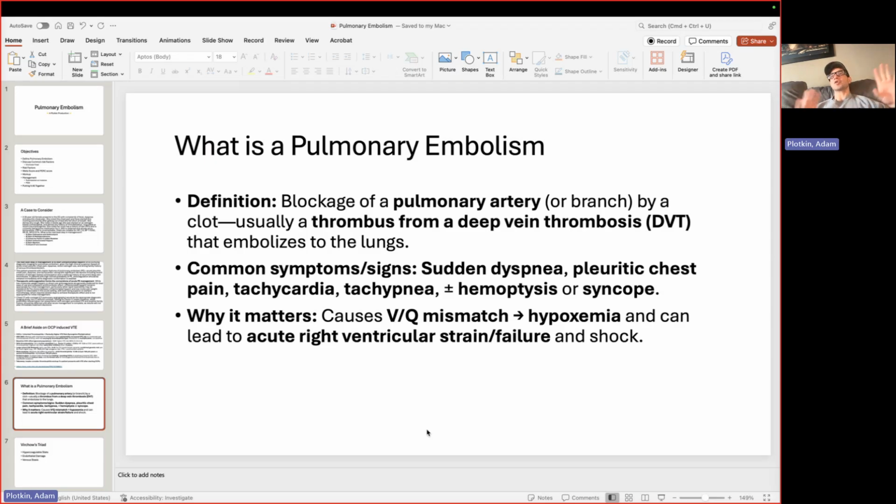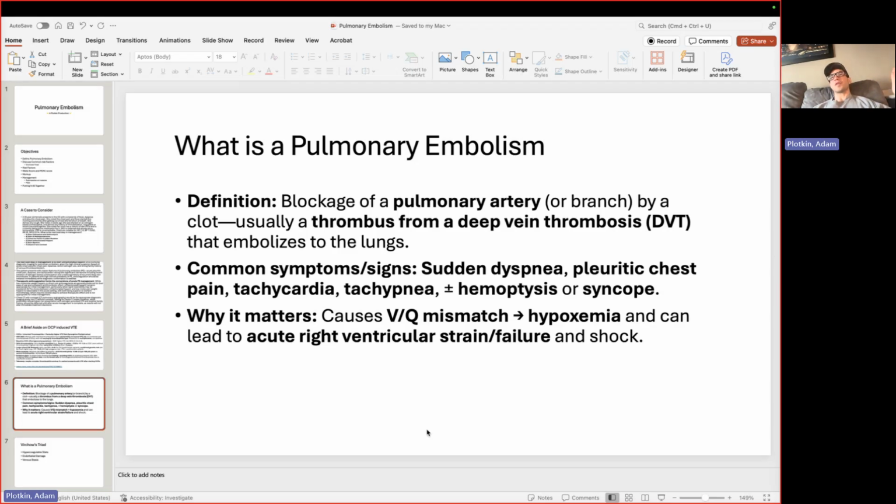Let's say the patient is totally healthy otherwise, they're able to ventilate their alveoli totally fine. But in this case, we're cutting off blood supply to some of those alveoli. So the Q is going to be really low. Their V should be normal. In opposite, if you have a patient where the V is the problem, we call it shunt. When Q is the problem, we call it dead space. So in this case, we have a lot of dead space because we're ventilating parts of my lung that aren't perfused.